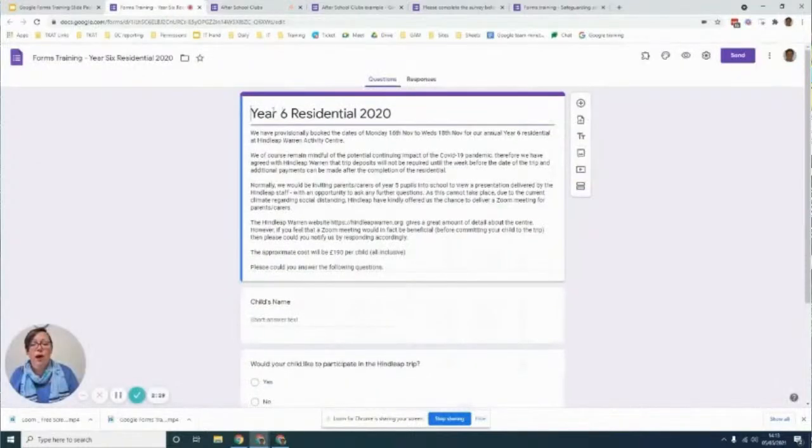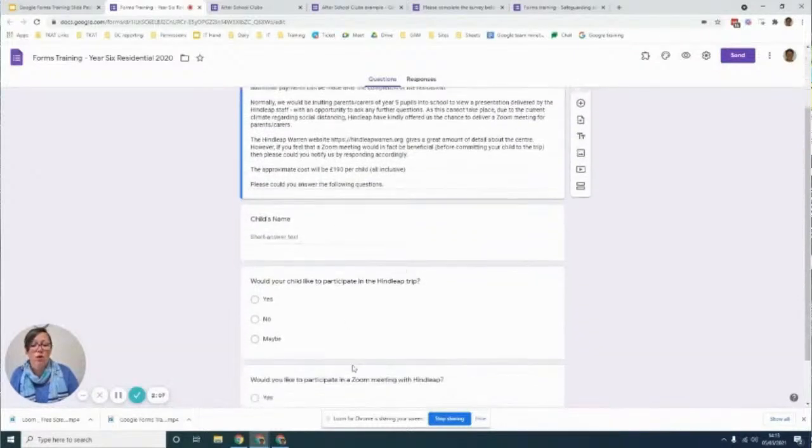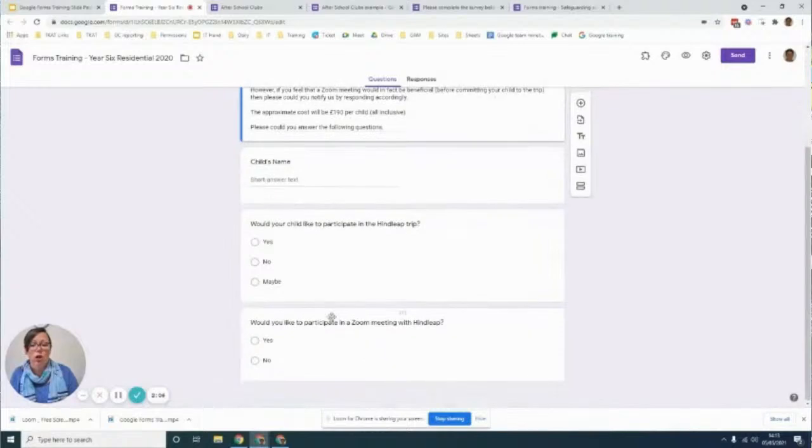And the next example we have is an example for just getting some feedback from parents, whether or not they'd be interested. So this one was for a year 6 residential. So it's not saying that whether you're going to go or not, because you may have other payment systems that you're using. This is just to get their indication of, we're thinking about, looking into this. Would your child be interested in actually attending or not?